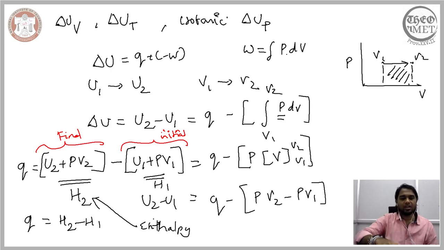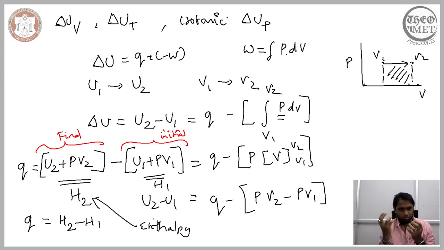So let us just have a quick review of what we have done. We began with a consideration of a constant pressure case. We have a system wherein work is done on it or by it, and there is a heat transfer associated with it, maybe into the system or away from the system. And we began with the first law of thermodynamics, which we are now familiar with. Assuming this constant pressure condition and the change in volume, and keeping the heat transfer as it is, we end up with an expression that relates the heat transfer to a difference in a particular variable.